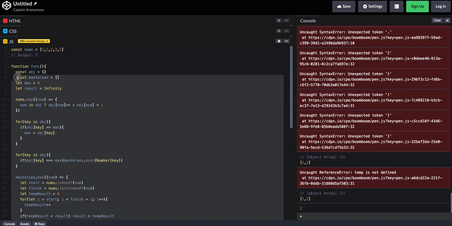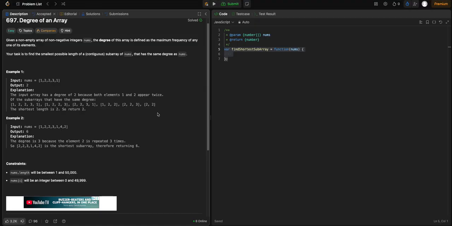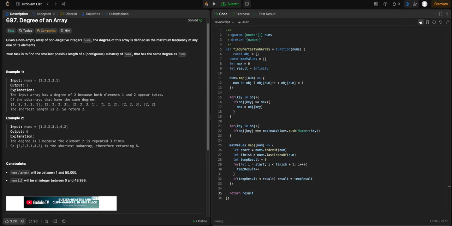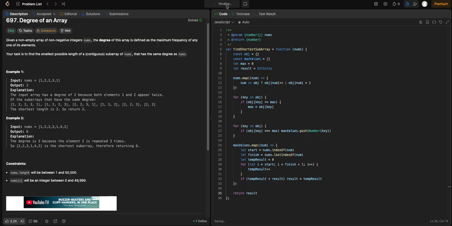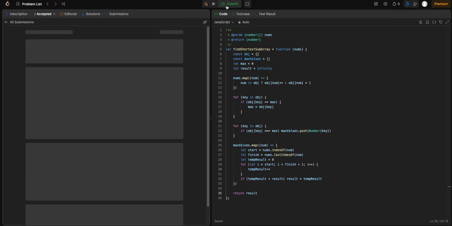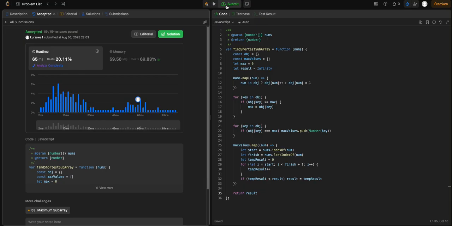Alright, well, let's copy all this stuff here. And let's move over to Leetcode. Paste it in. Format our code. I'm going to go ahead and submit it. There you go. Works. Not fast for my taste. So I probably have to research this algorithm a little bit more to get a faster result. But that does the job for now.